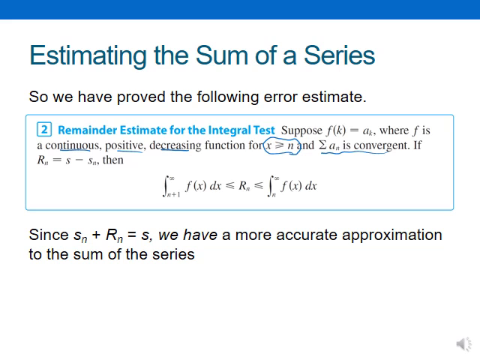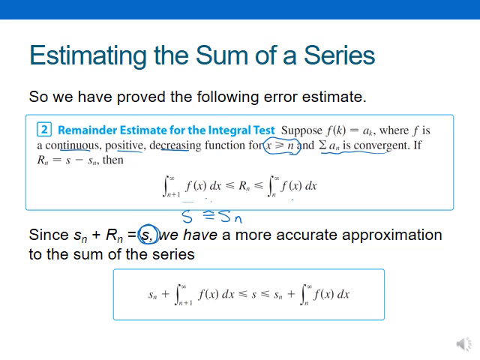Also, I could bound the approximation, the sum itself. I can say that the sum is approximated by Sn, and in addition I could find bounds for S. If I add Sn to all terms of the inequalities, I'll end up with Rn plus Sn, which is my S in the middle. My sum will be bounded by the partial sum plus these error bounds from above and below.